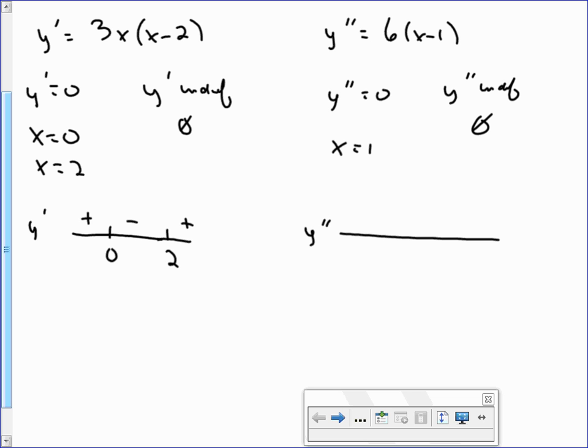Notice that I'm labeling my interval test so that people know what I'm doing, and plug in the numbers on either side of 1, and I get negative and positive. That means the graph is going to be concave down and then concave up. So for each one of the problems that you have, you want to get this set up, and we have done this several times, so just be really careful about it, make sure your derivatives are right, and be careful when you're plugging things in.